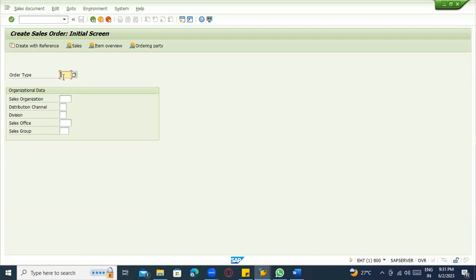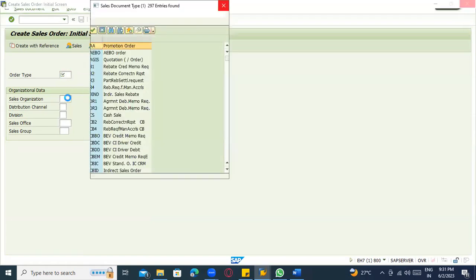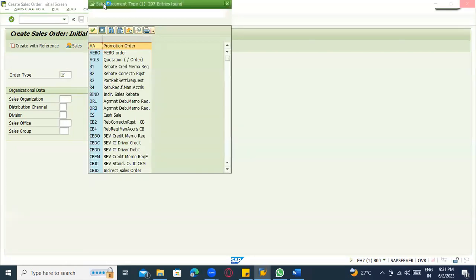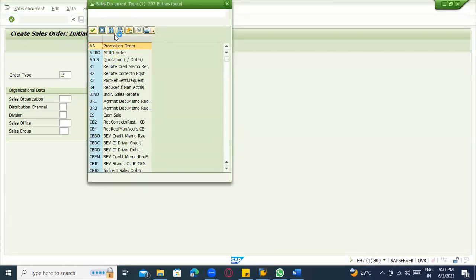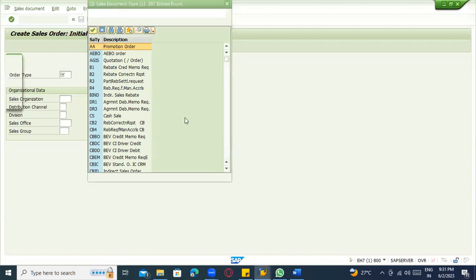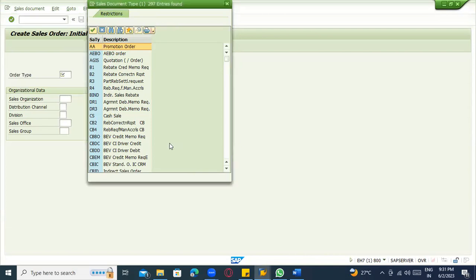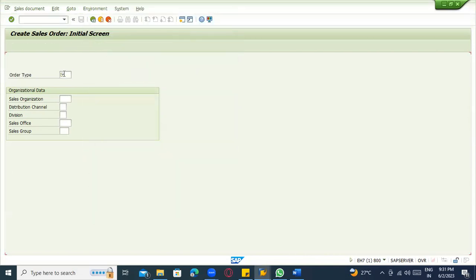Here they also have their own style of order types, like export sales, direct sales, local sales, or trading sales. They can create their own order type, so you can use anything. For standard it is OR. No need to think much on this one, we just need to create a sales order. We don't need to learn this, because in real time it will be designed by the sales team.